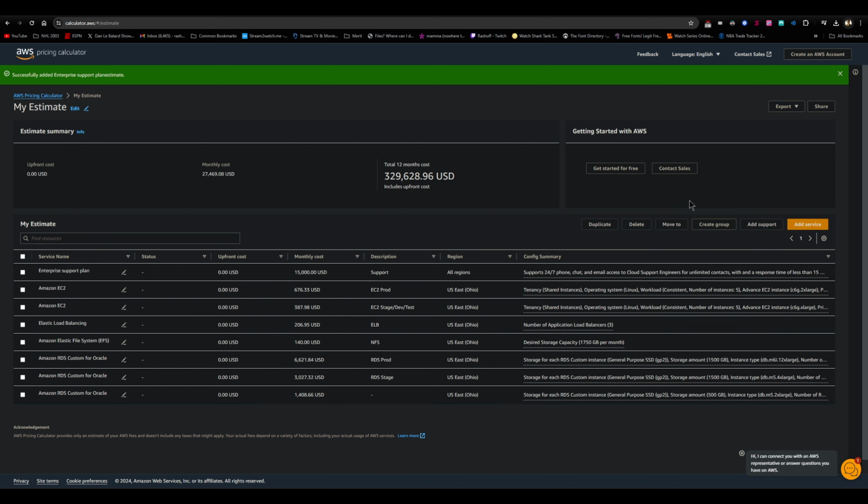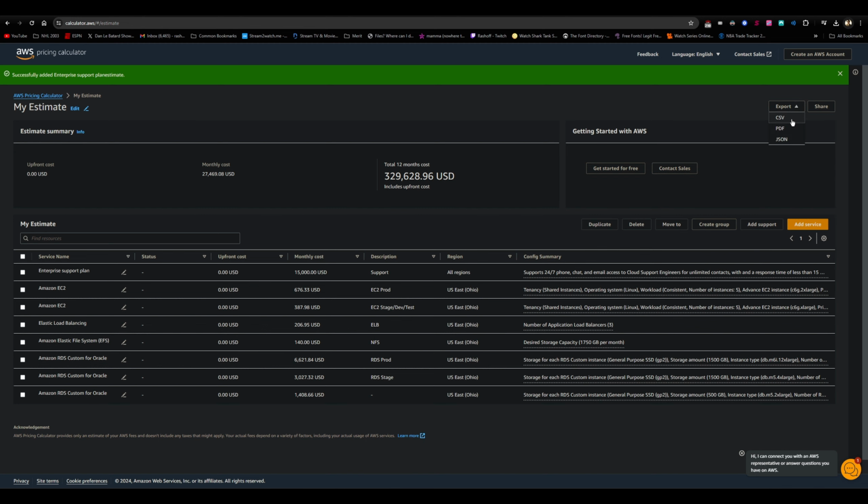Right now, our company is going to pay $330,000 a year, or $27,000 a month, basically, for these AWS services prospectively.